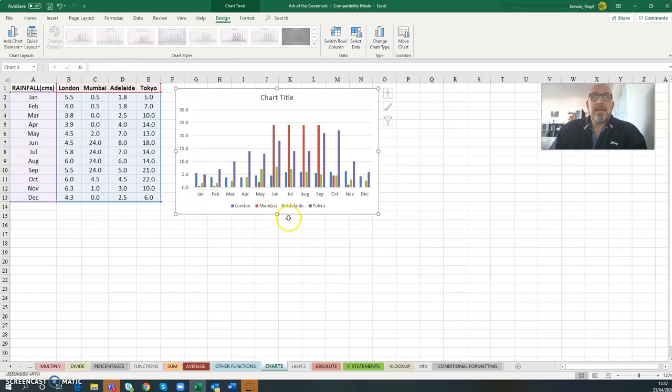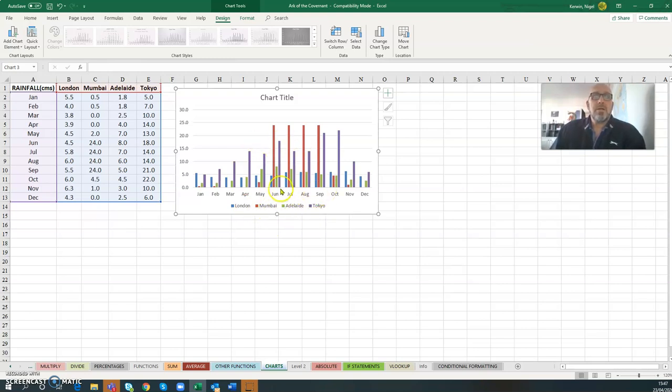We can see the key, and we need a key because we have more than one set of data, so we need to identify what the colors represent. If we were just looking at one set of data, i.e. London, I wouldn't have this at the bottom, blue saying London, because the only columns on there would be blue, so I would get rid of the key. So just remember, if you're only looking at one set of data, you don't need a key or else you'll be penalised. If you're looking at more than one set of data, you need a key to differentiate.